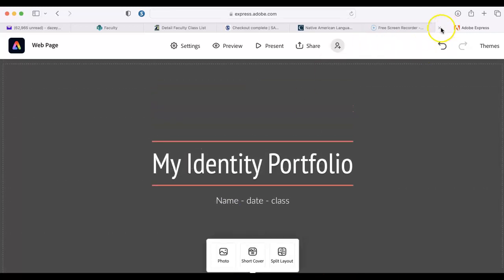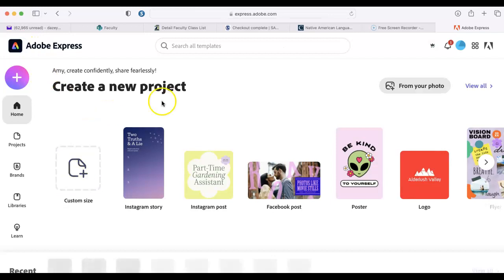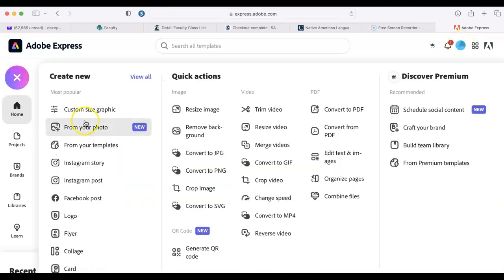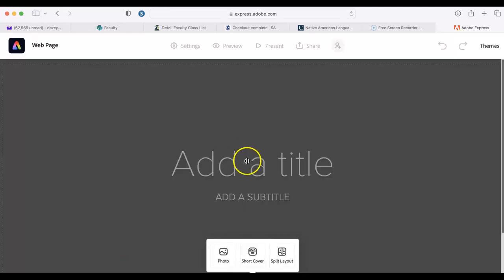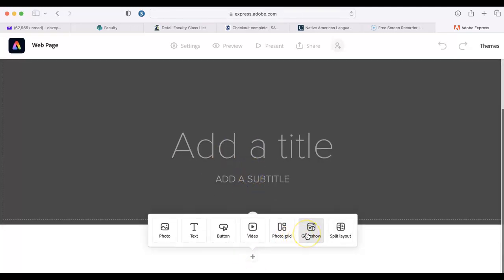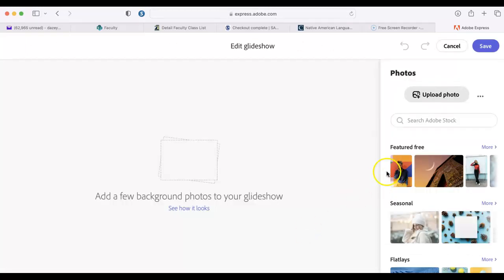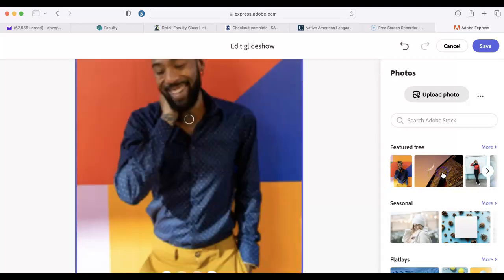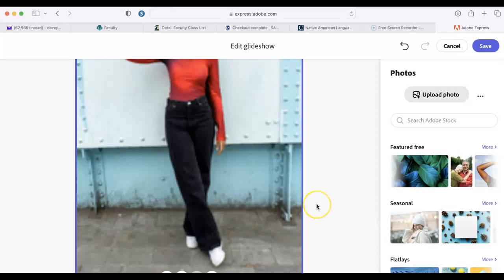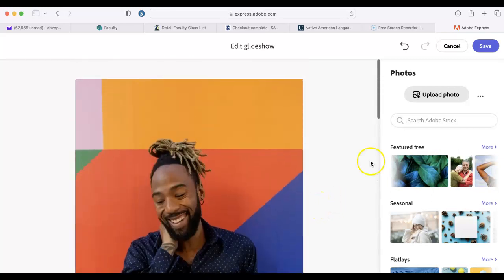So again, just to go back from the beginning, once you're logged in, you have to click log in with school account twice, basically. You go up to this plus, you pick the web page, and then you just fill in what you want. Those that have scrolling pictures, where as you scroll through you see pictures, that's a glide show. So you can just add in all the pictures. So you can glide through and see lots of different pictures there. So if you want to add in your own, etc.